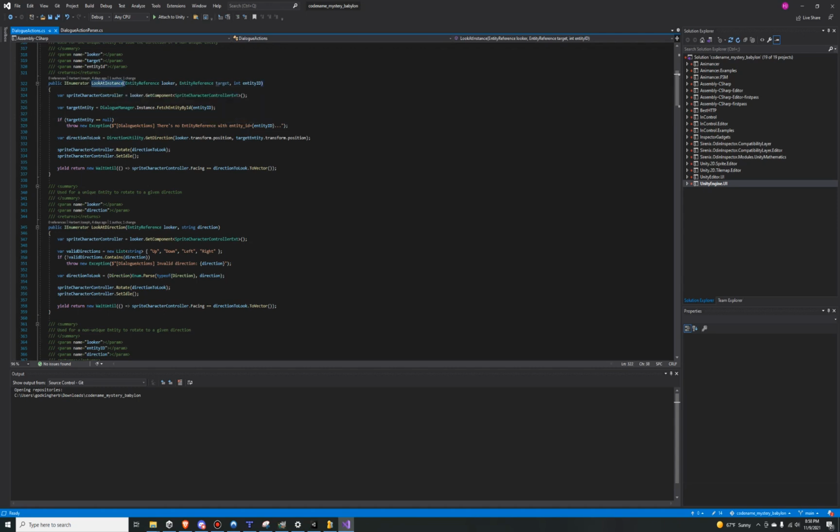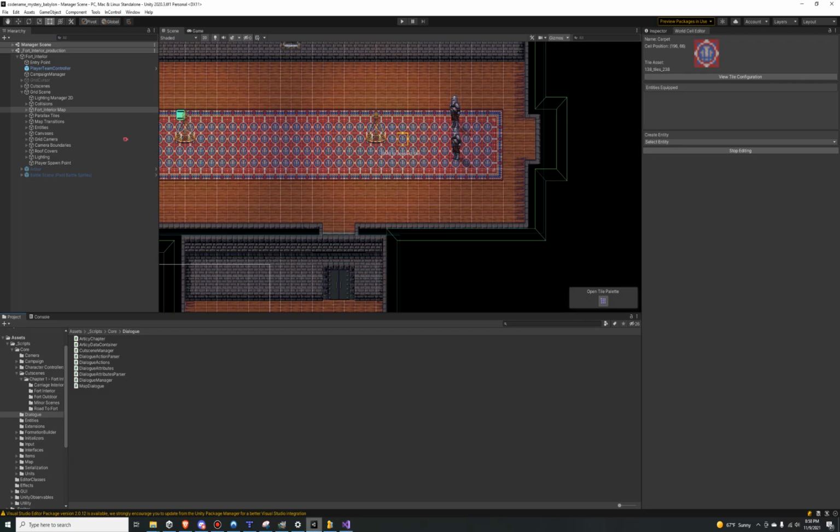But yeah, there's an entity ID that's assigned to it in the dialogue manager. Let me show you what I'm talking about. I feel like I'm kind of spiraling, but I want you to understand. Let me see if I can find one. There's probably one in the last cutscene, the main hall battle cutscene.